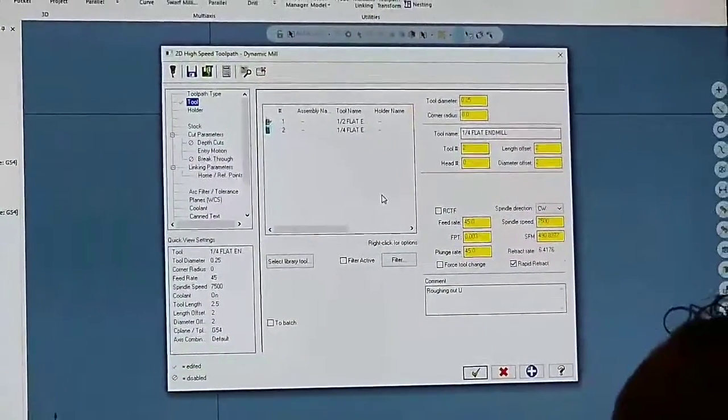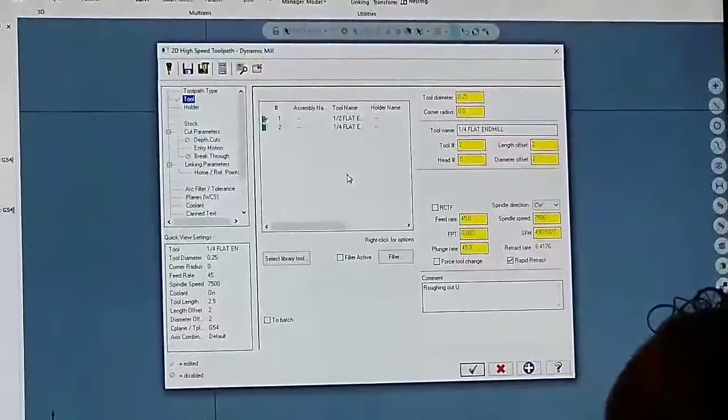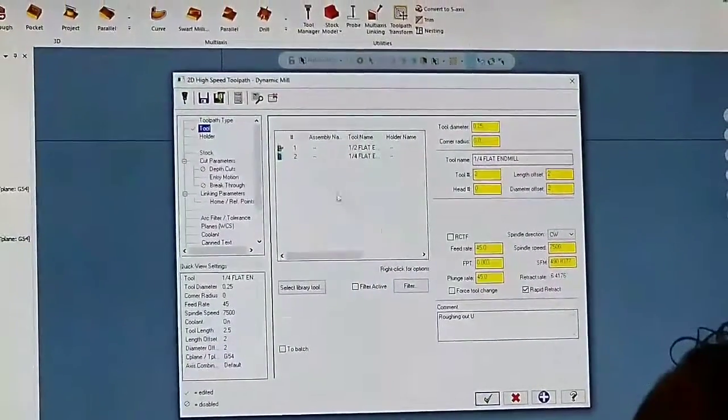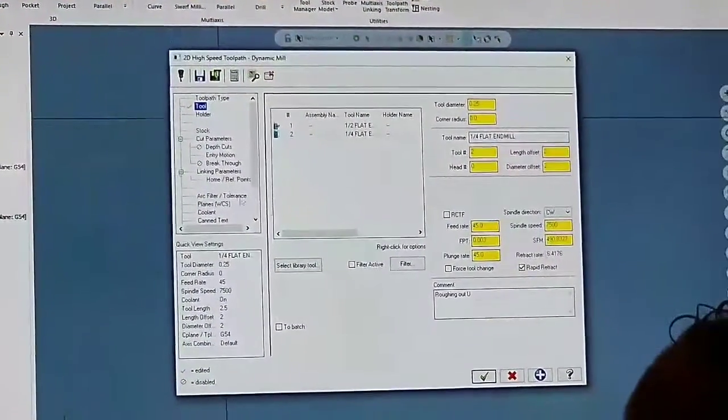So, you'll see. That's what I want to show you, some of this new technology, what you can do with it, how fast it can actually go. All right, so we're good in here.